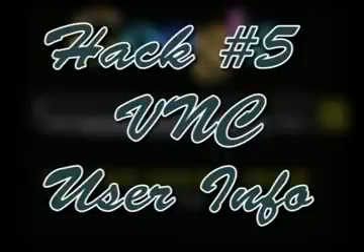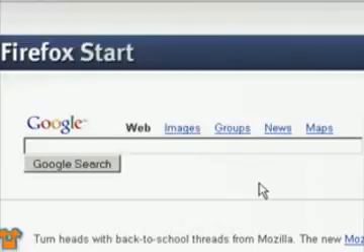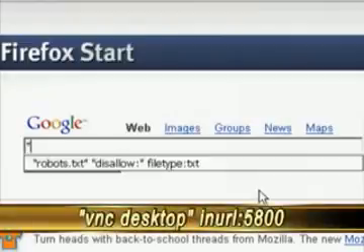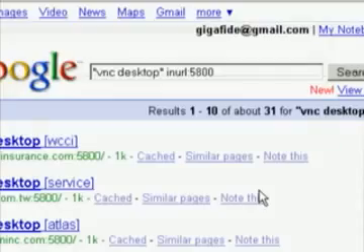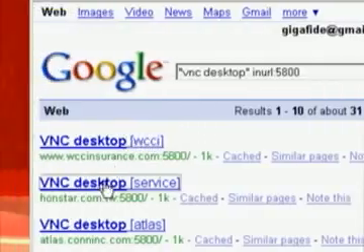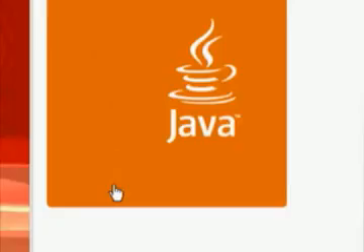All right, this next hack is for VNC user info. VNC is a kind of remote system application. So just type in "VNC desktop" inurl: and then a common port. The most common one is probably 5800, but you can go all the way up to 5900, like 5800, 5806.